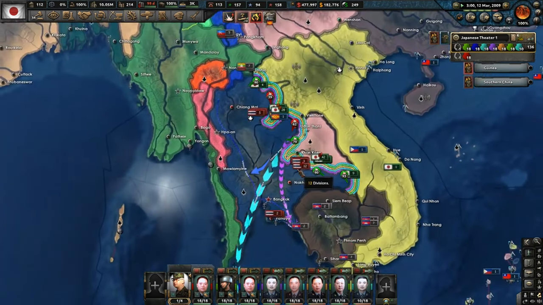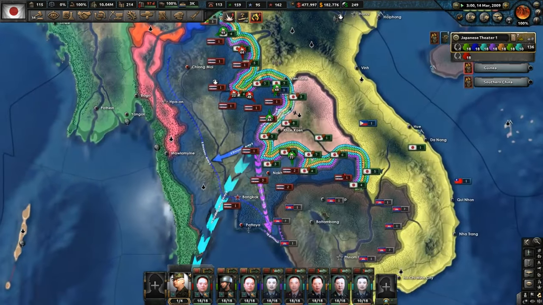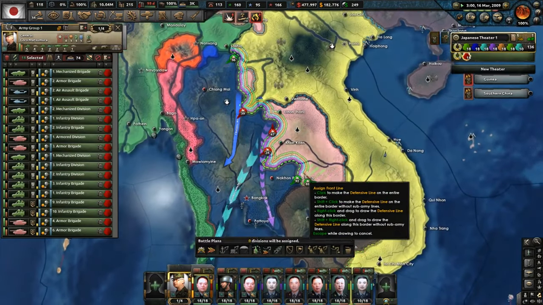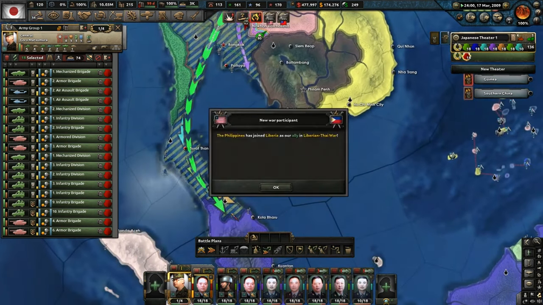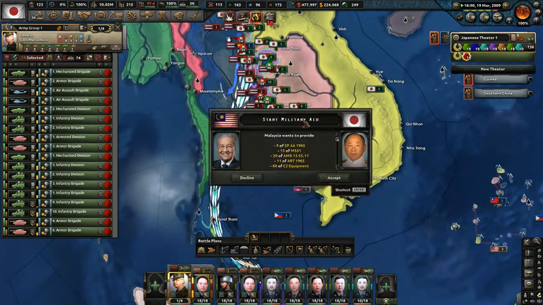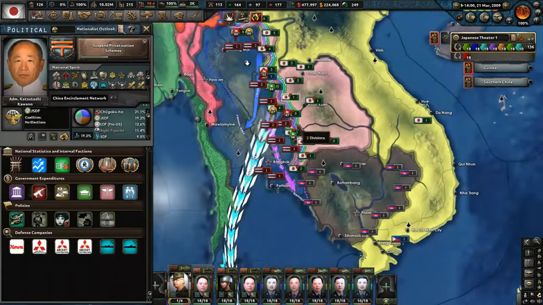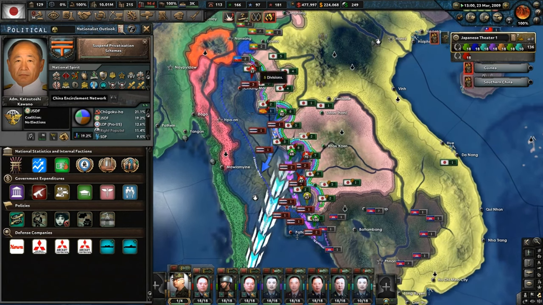So, we've got China helping us out. Looks like the Philippines are sending a division. And we're pushing from the Vietnamese territory as well. Once Thailand has capitulated, we'll basically give most of it away, except for that border territory, potentially near Malaysia. I wouldn't mind getting that under my control. 10 million manpower, jeez. Kind of crazy.